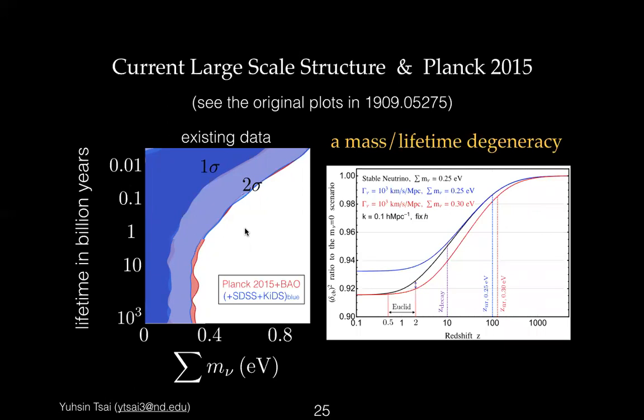Now if you look at the plot on the right, at the black curve versus the red curve, the black curve shows the ratio of the density perturbation with a massive and stable neutrino as a function of redshift. If you look at the result at low redshift in this black curve, where we get the suppression, the same result can be faked by an unstable neutrino scenario, which has a heavier mass but a shorter lifetime, which is the red curve in the plot. So if we only get to see the universe at low redshift, we won't be able to distinguish these two scenarios. That's why there's a degeneracy between the mass and lifetime that we cannot break if we only see the sky today.